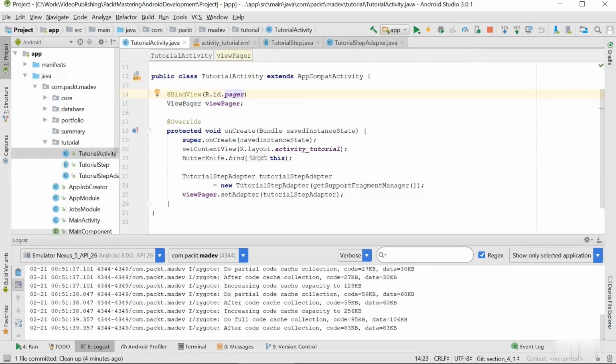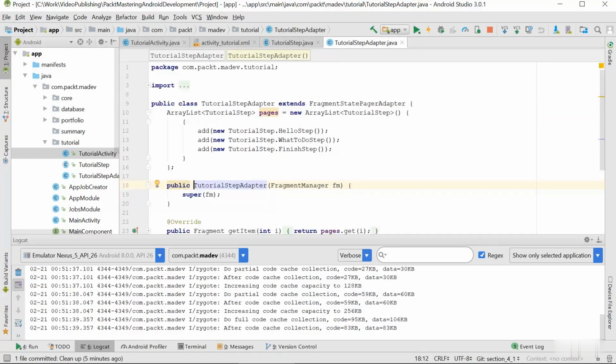ViewPager works in a similar way to RecyclerView or ListView, in that it has multiple elements that are constructed in some way inside of it. For this construction, it's taken care of by this step adapter. It extends FragmentStatePagerAdapter, which is basically a fragment interface to use for the ViewPager.